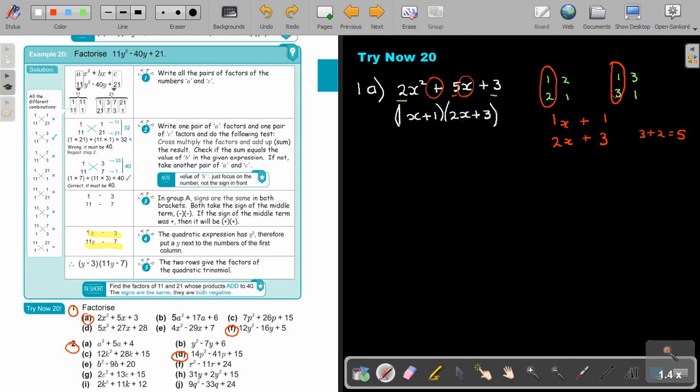Okay. And then if I look at number F, this is going to be 12y squared minus 16y plus 5. Okay, again, take my values there, 12 and 5, and break it up. Now, 12 is having a lot of factors. So it's 1 and 12, 2 and 6, 3 and 4. Okay, and now you must do the reverse. 4 and 3, 6 and 2, 12 and 1. That's just the factors of 12. 5 is easy. So it's just 5 and 1 and 1.